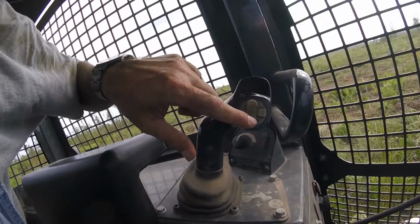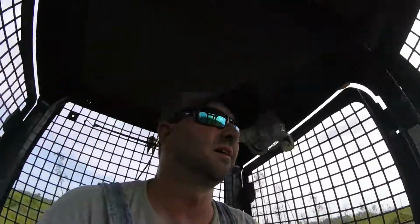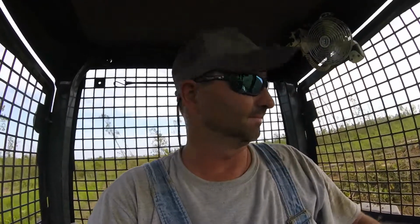Basically your gear or your ground speed, and then the horn button. That's pretty much it. You do have another feature here, and what that does is keep your RPMs up all the time, and all that the decelerator does then is it slows the machine. It doesn't bring the RPMs down. But that's pretty much everything on this machine.